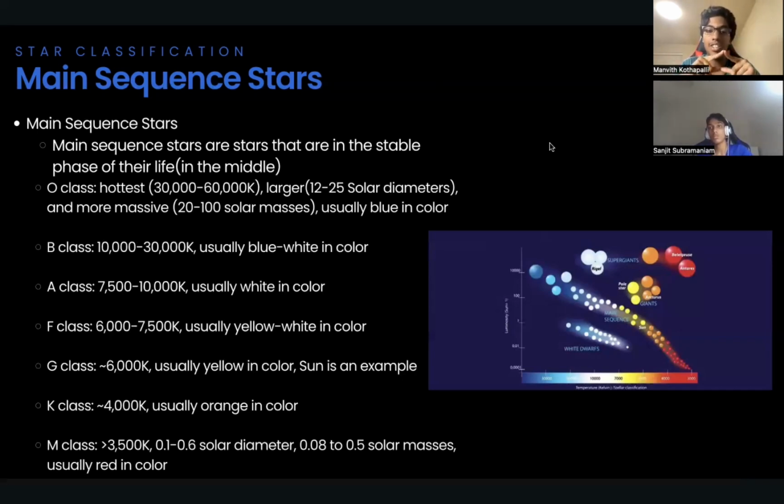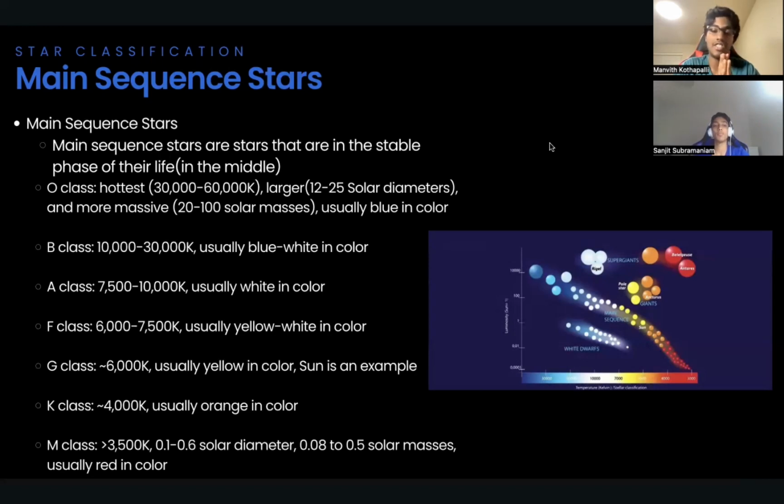And then comes yellow stars. So these stars have temperatures around 6,000 Kelvin. Our sun is a G-class star, which is a yellow star. And so another example is Proxima, yellow dwarf star. So yellow dwarf stars are like right in that middle between the hot and cool stars. So our sun is right in the middle of the classification of stars.